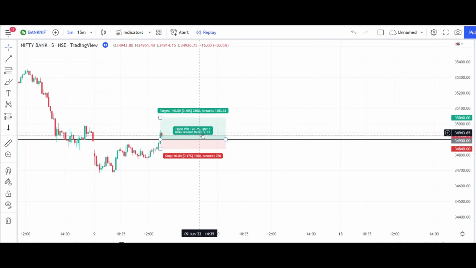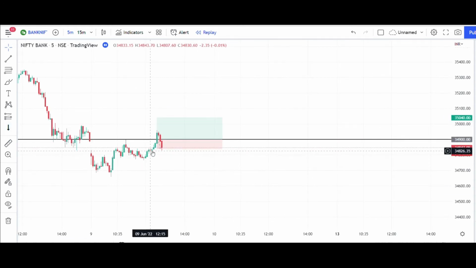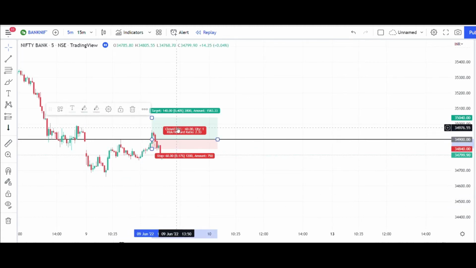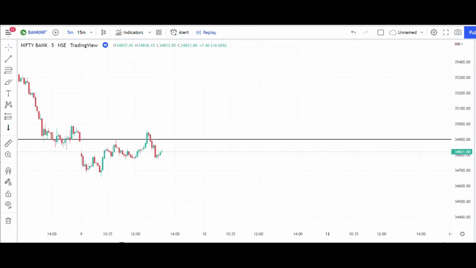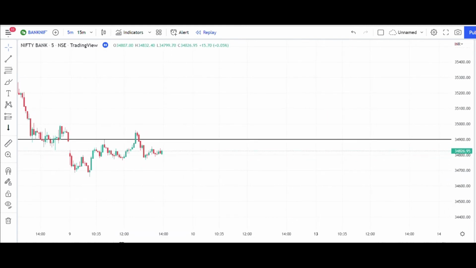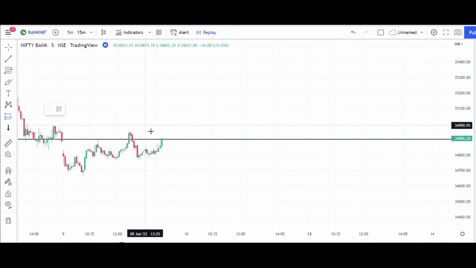You are planning with this much risk reward capacity, that you are willing to take the stop loss at this level, and you are willing to take profit at this level. Let's see if you get the profit or the stop loss. Here your stop loss has already triggered. Now you want to go into the short trade, but you are again waiting. If the price comes up again, then you will go into the buy trade. The price just came above, so you are entering into the long again.